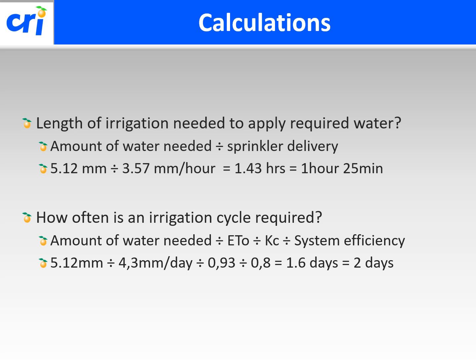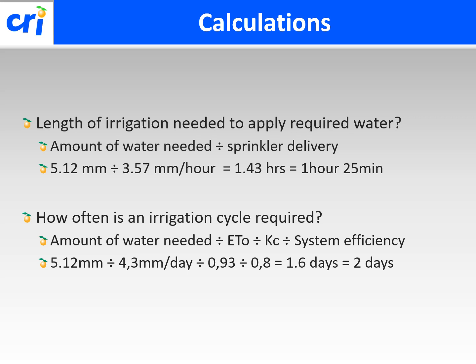How often do we need to irrigate to apply this amount of water? That is the amount of water needed as from the previous calculation divided by the evapotranspiration as from the long-term average, that's the SAPWAT table, divided by the crop coefficient from Vaarmeyer and Taylor, divided by the system efficiency, which in this case was micro, 0.8 or 80% efficient. It comes down to 1.6 days, or rounded to 2 days.